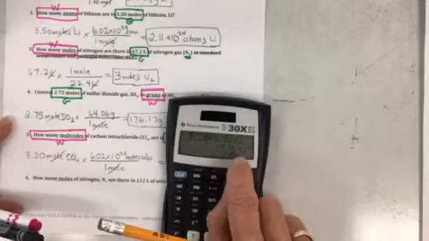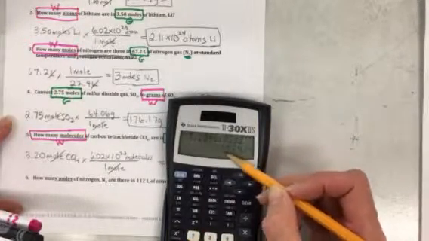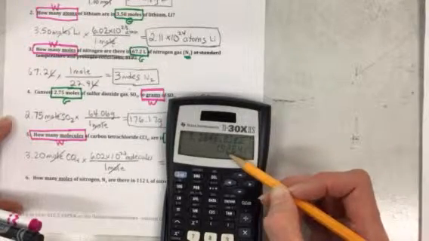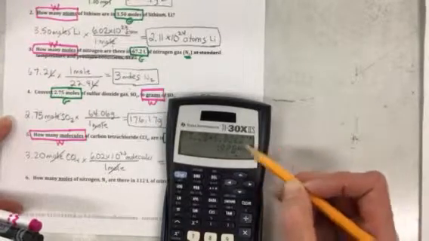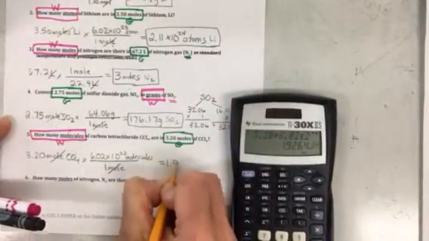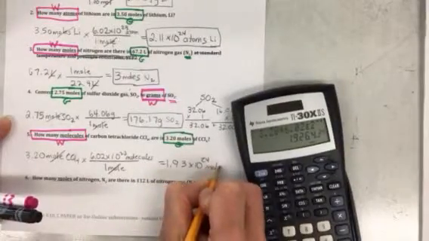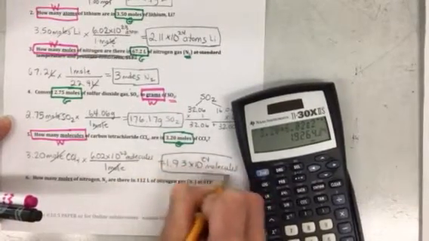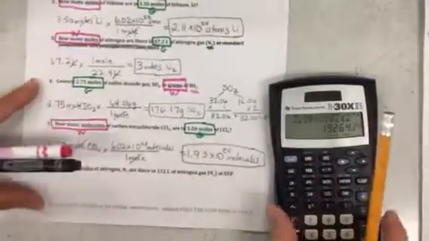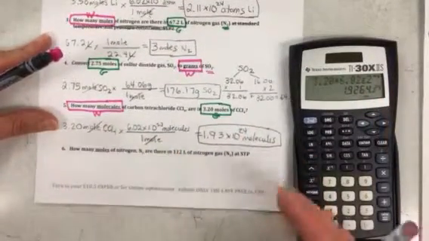Now 1.9264, I'm going to round to the hundredth, so go to the next place. The thousandths is higher than 5, so I go up, 1.93, but I also need to include the times 10 part, times 10 to the 24th. And the unit is molecules. All right, remember molecules are just like individual things, but we still should say what we have here, not just a number, but what are we counting there?